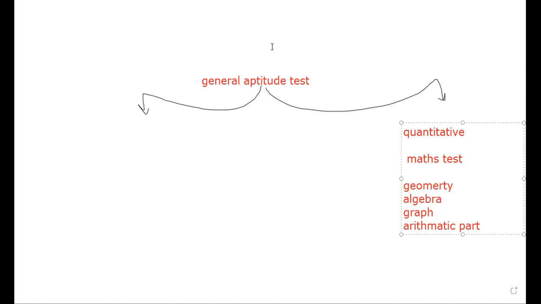I'm fine, Alhamdulillah. Before you joined, Maria, I said what our GAT test is. GAT is the General Aptitude Test, composed mainly of 2 parts. The quantitative part is mainly math, but it is not like calculus or pure algebra. It's only the basics of geometry, algebra, graph interpretation or data analysis, and arithmetic. Geometry we will cover in about 2 sessions, algebra in 1 or 2 sessions, and graph or data analysis in 1 session, okay?